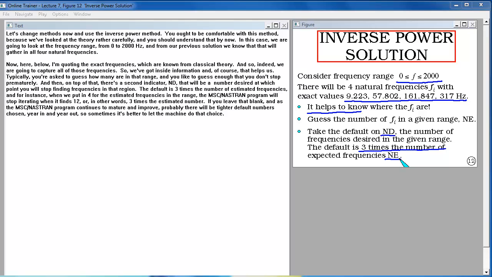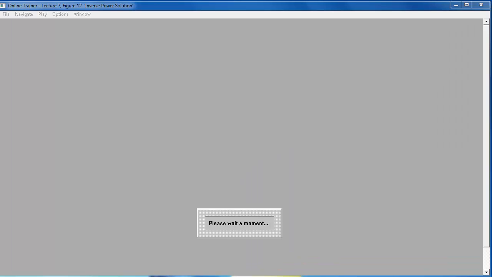And so, for instance, when we put 4 in for the estimated frequencies in the range, the MSC Nastran program will stop iterating when it finds 12, or in other words, 3 times the estimated number. If you leave that blank, and as the MSC Nastran program continues to mature and improve, probably there will be tighter default numbers chosen year in and year out. So sometimes it's better to let the machine do that choice.